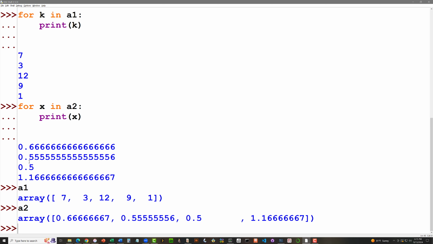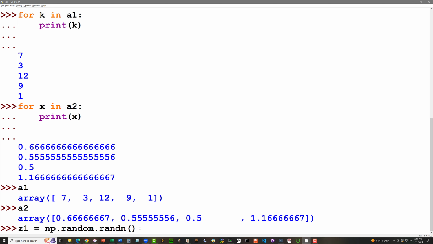So I can ask for, let's see, let me say z1 gets np.random.randn. This function, randn, returns to me random values generated from a standard normal distribution.